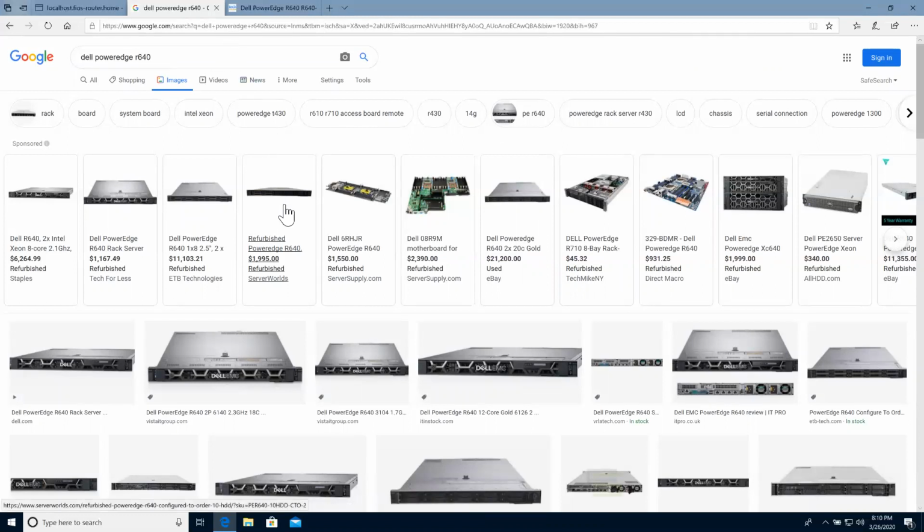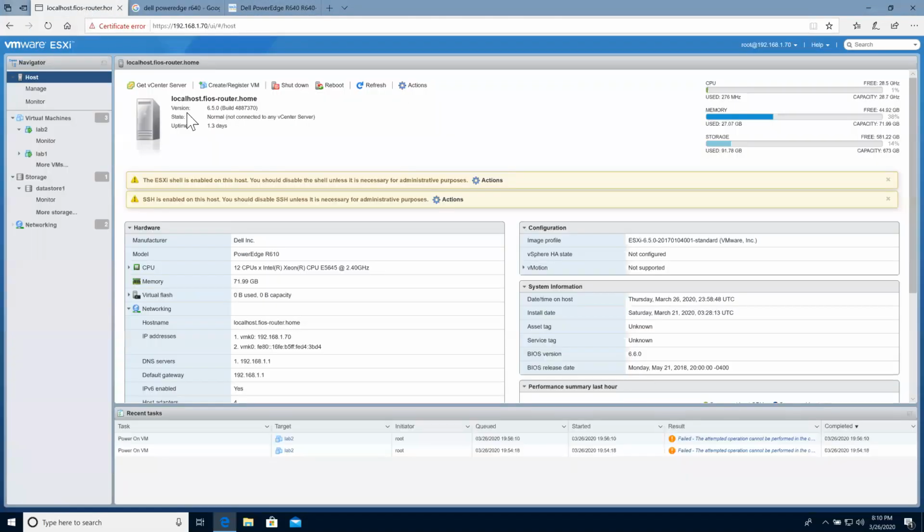So I purchased one of these servers just to basically show you all what you're actually going to be seeing once you get into the work field. So this host is basically the server itself that I purchased. It has about 12 cores of CPU, about 72 gigabytes of RAM, and about 700 gigabytes of storage.